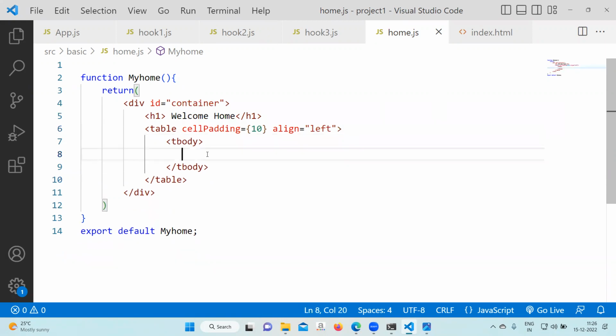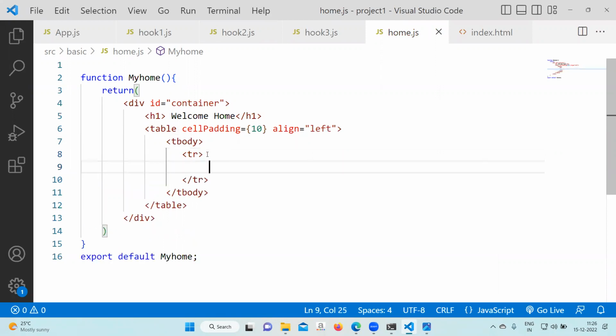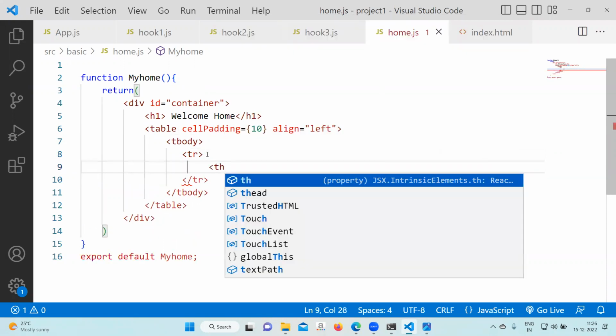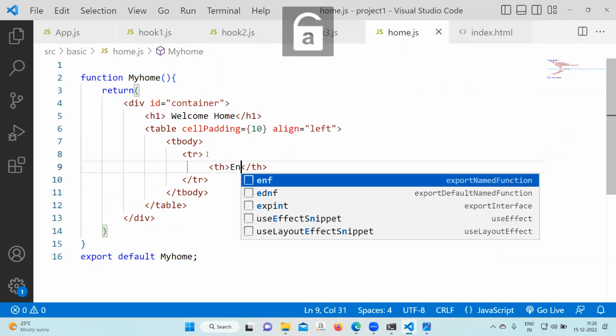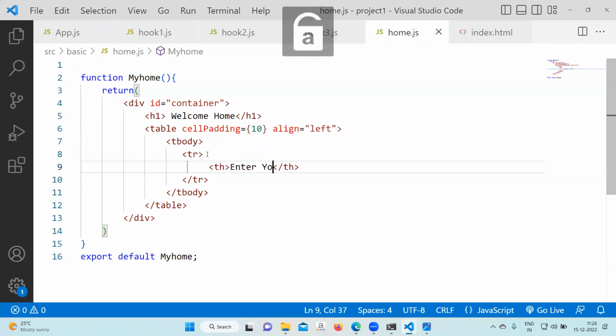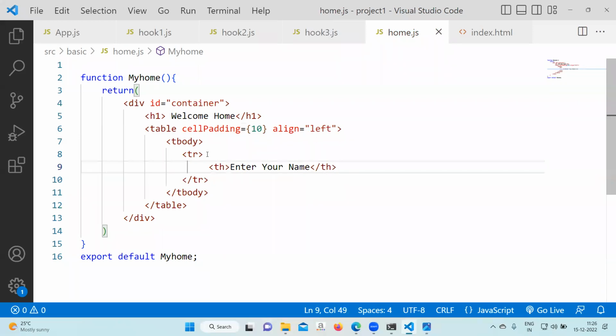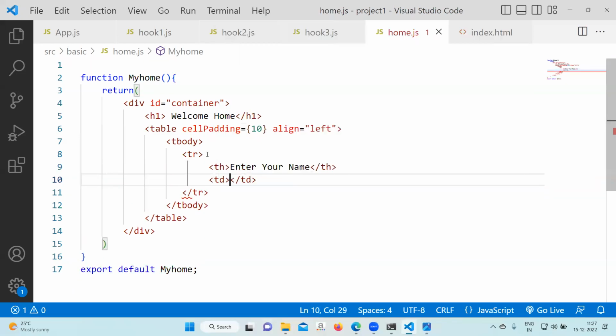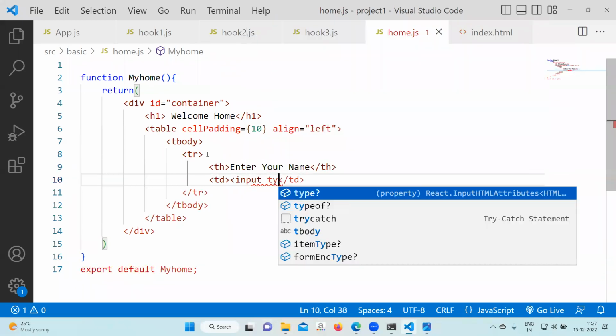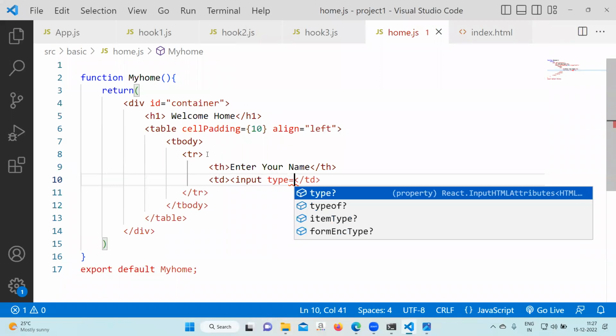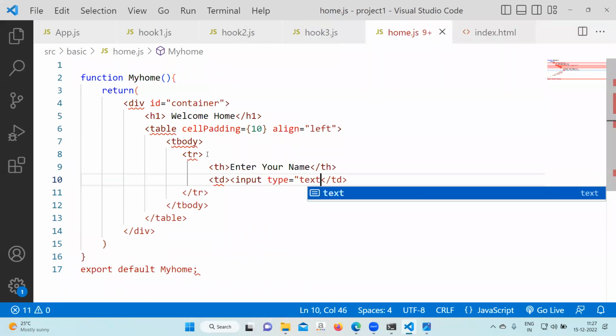T body is okay. In the T body, write one TR and write one TH, called enter your name. Create a TD with input type equal to text.